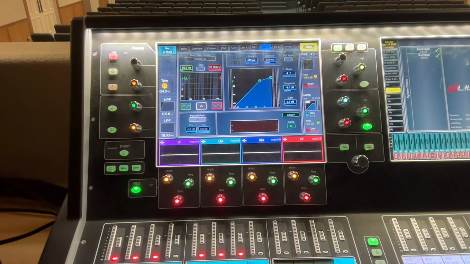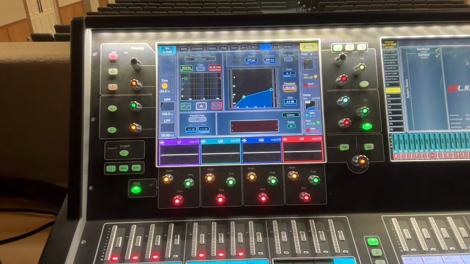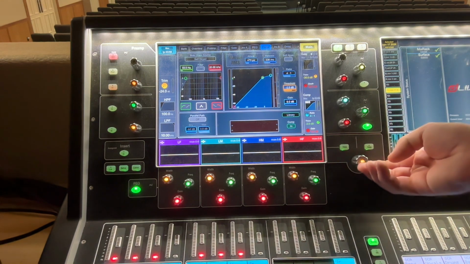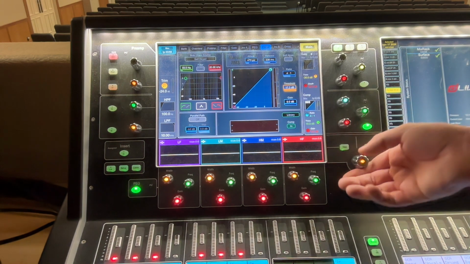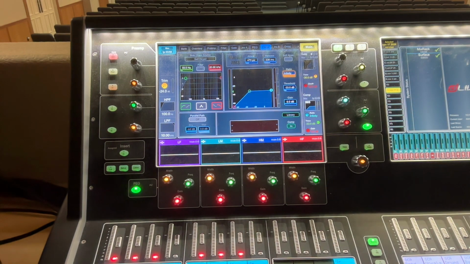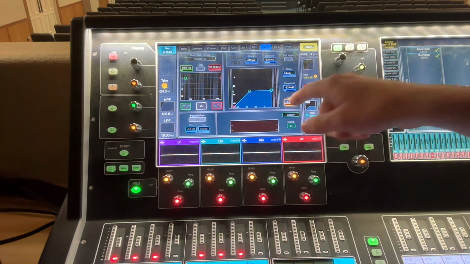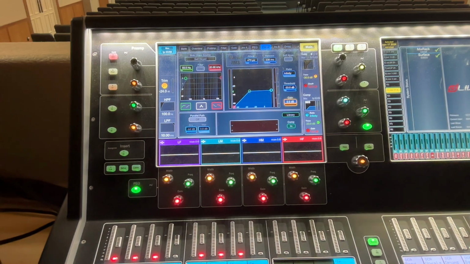Just take a vocal. Start with the vocal. Take a vocal and just go crazy on the compressor. Turn the threshold all the way down and you'll hear the volume drop. Boost it up and you will hear the volume come back up. Take the threshold, set it somewhere in the middle, and then turn the ratio all the way up and hear what that does. Use the attack and the release knobs, see what those do. Gain is just going to turn the volume up and down. So, that's not hard to figure out.